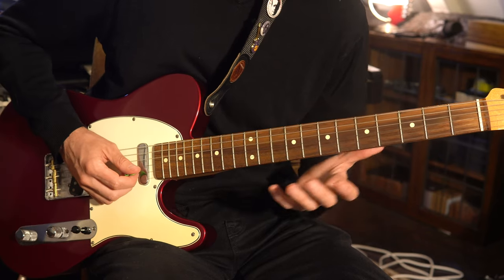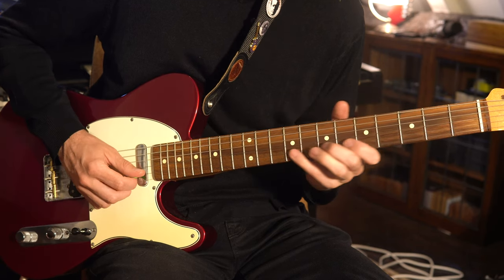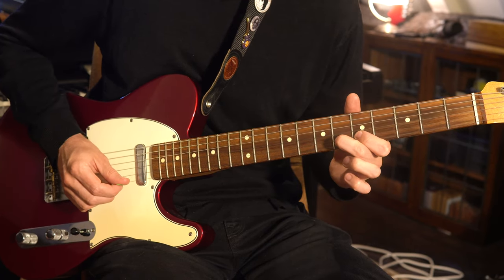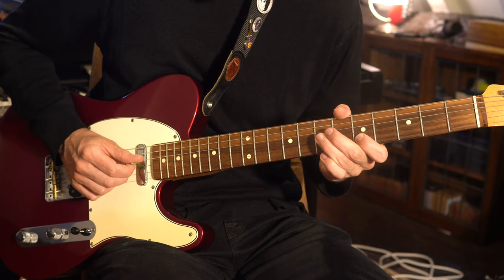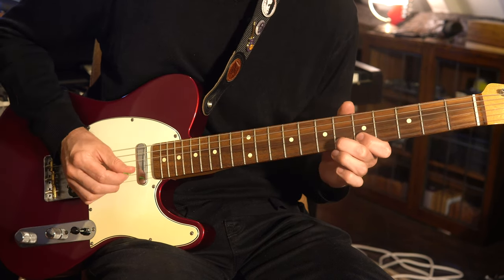The rest of the time, throughout the song, we do this little run, which is a pull-off from the 8th fret to the 6th fret to the 5th fret on the B string, and then the 7th fret on the G string is played twice. So we go.